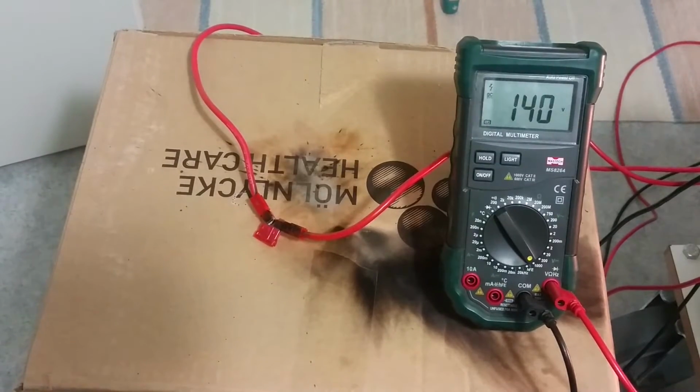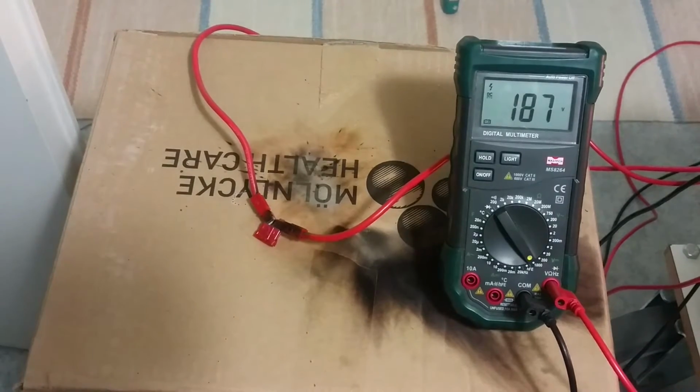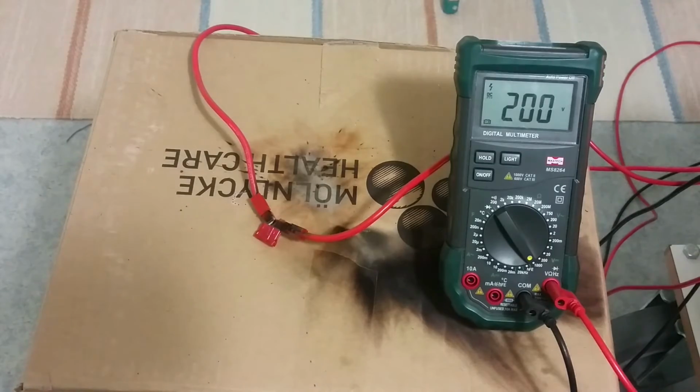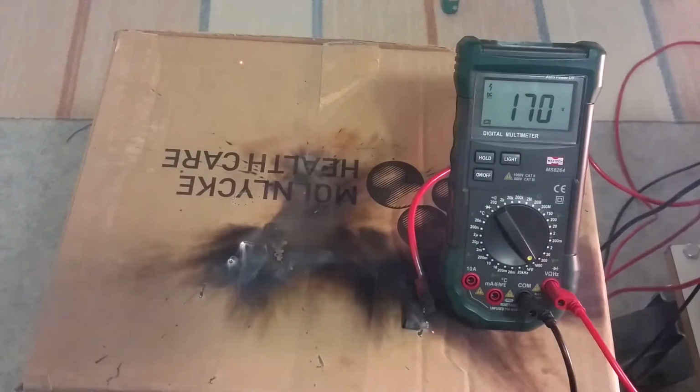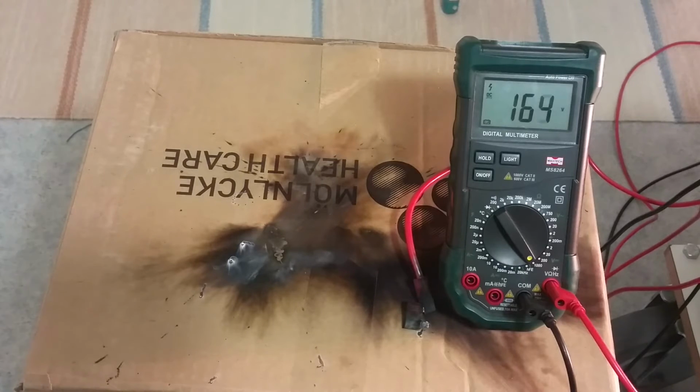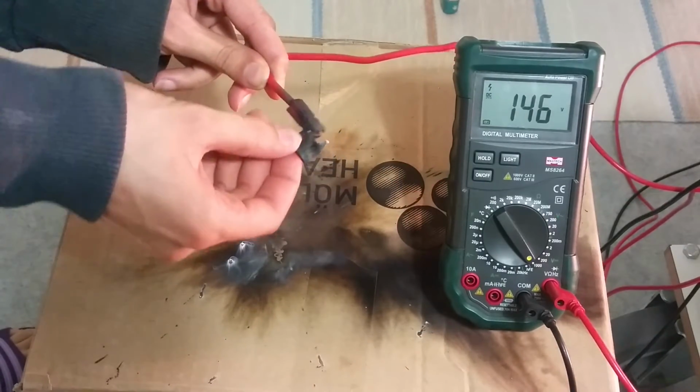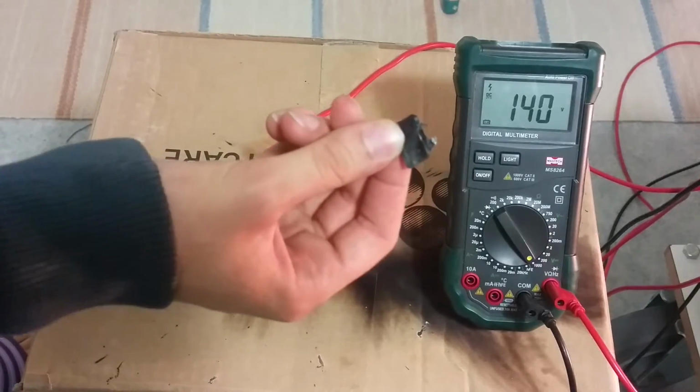And for extra content, I got that car fuse. After that, we'll go to the diode fuse. So let's see what a 12, 24 volt car fuse can handle. You see it breaks in 200 volts. It can break 200 volts. That smoked a lot. Here we got it. Not so much contacts left.